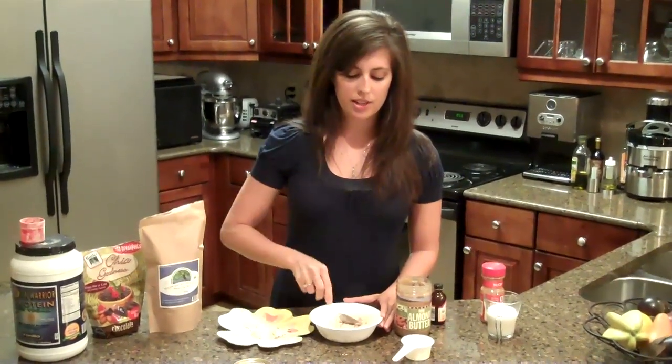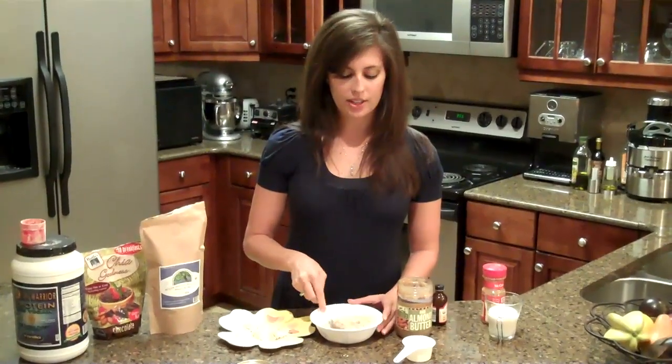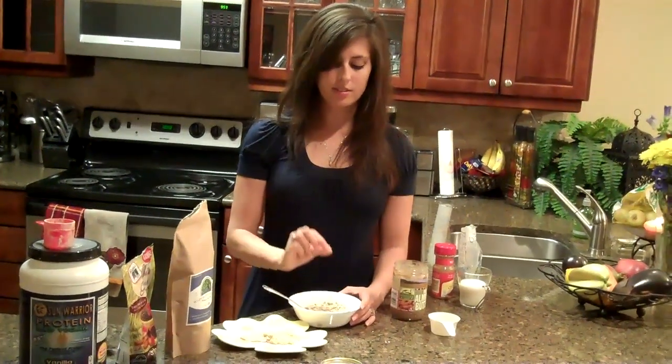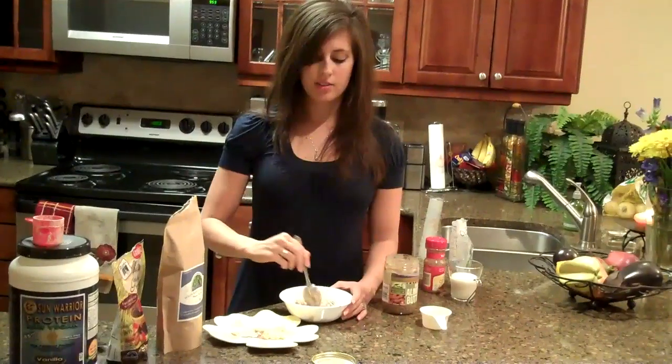You want the mixture to be kind of crumbly, almost like a cookie mixture before you add in your wet ingredients. So I'm just going to mix this up until it's a nice crumbly mixture. So this is a nice crumbly mixture. We have little pea-sized crumbles in there. So I'm going to go ahead and start adding the wet ingredients.